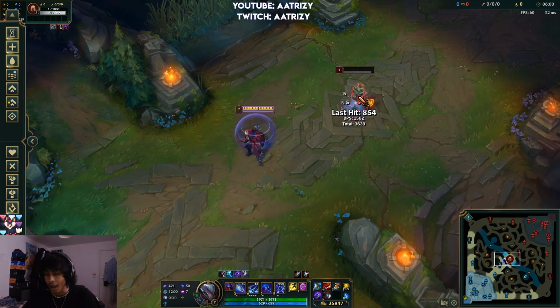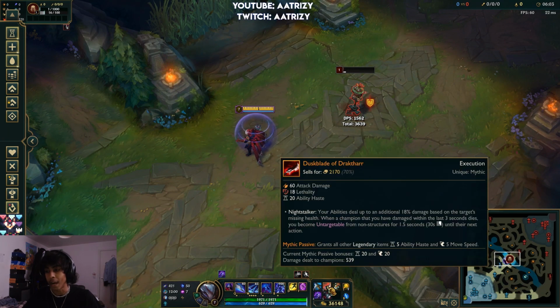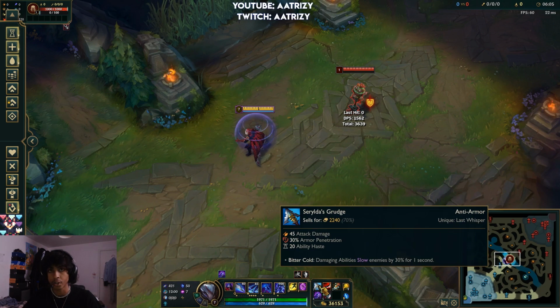Like, you're just going to deal a lot of damage, okay? Now, once you get these two items, you then want to go for your Sealder's Grudge.